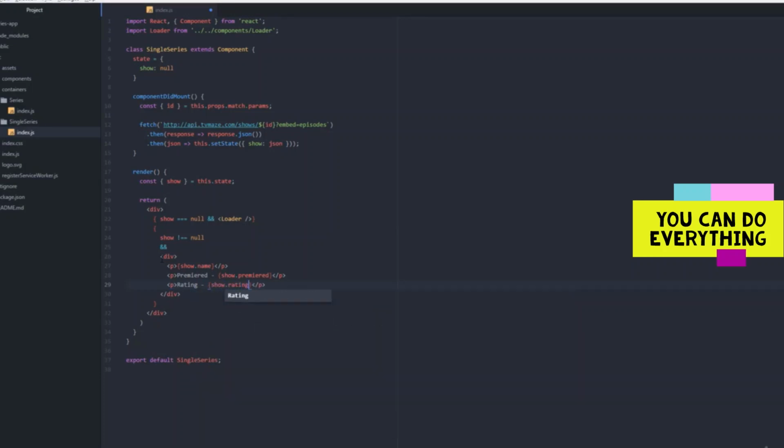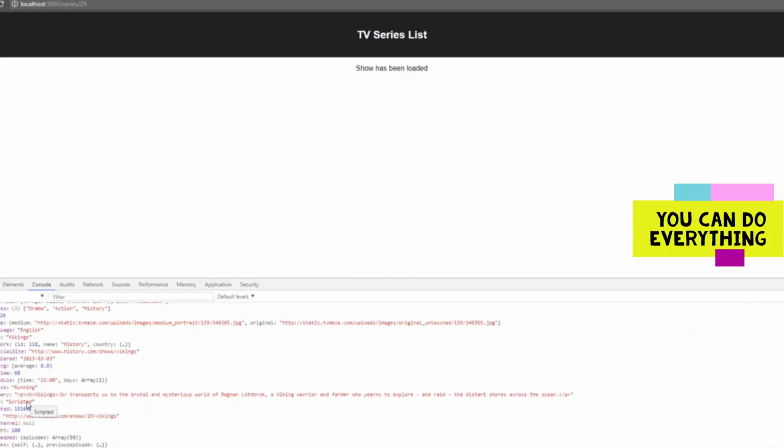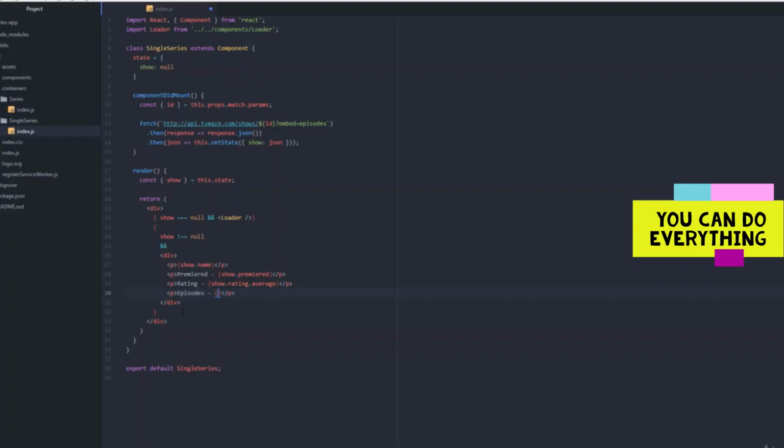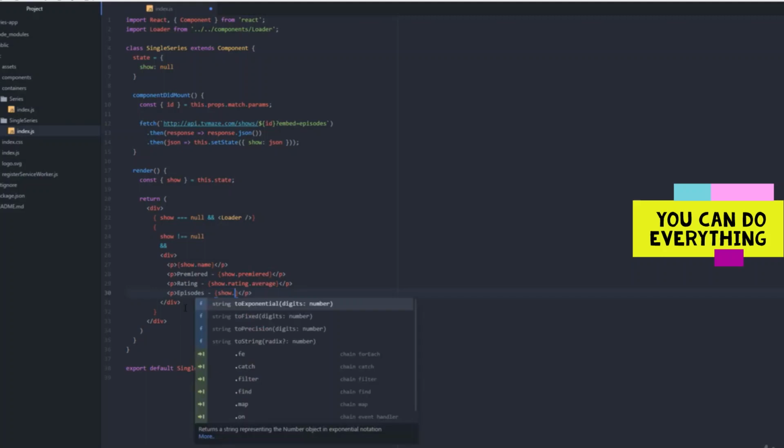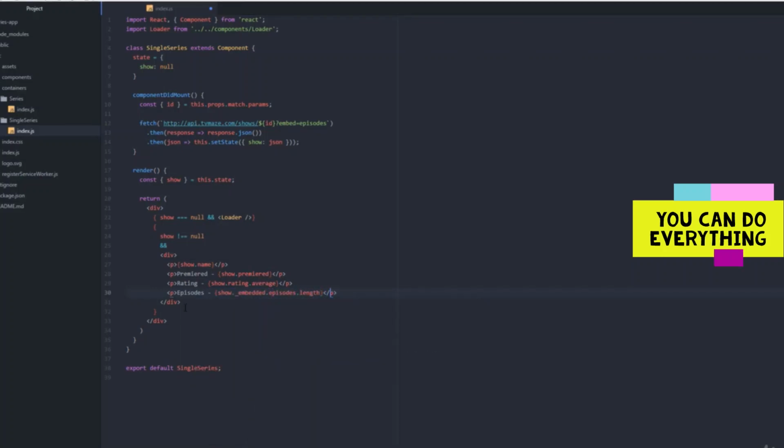I'll be showing the rating average. Then episodes, and that is a little bit more difficult one. It's living inside the embedded property. So, show embedded episodes length. I'm just showing the length of the array, and that will be the count of the episodes.